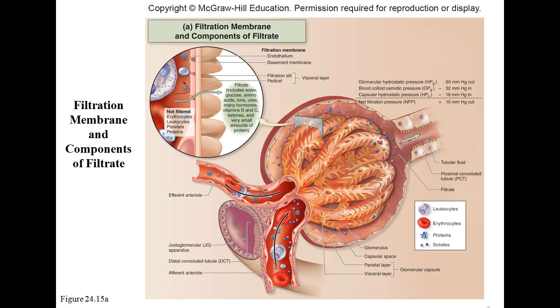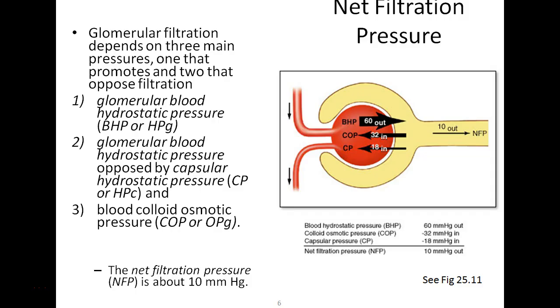The next sort of pressure we see is the osmotic pressure. There is an osmotic pressure exerted by the blood, and that's due to the dissolved solutes contained within it. Most notably, this comes from plasma proteins or colloids. So again, we have a factor of osmotic pressure, and here it is shown as COP. Notice how COP is working in the opposite direction of the blood hydrostatic pressure.